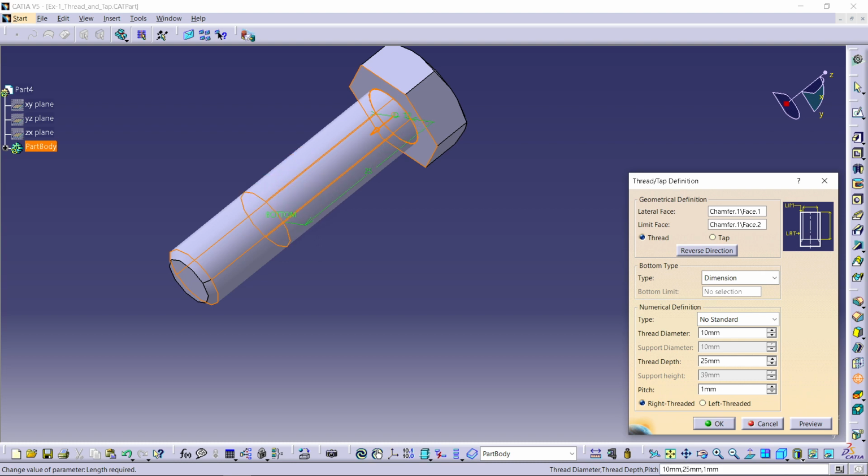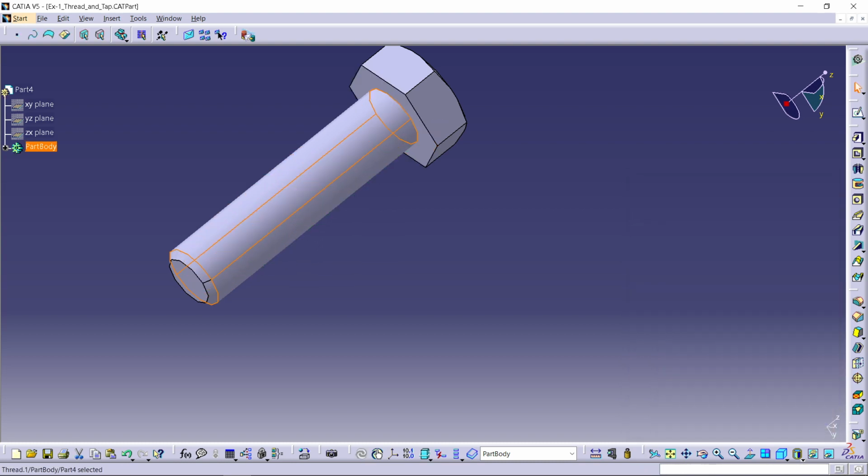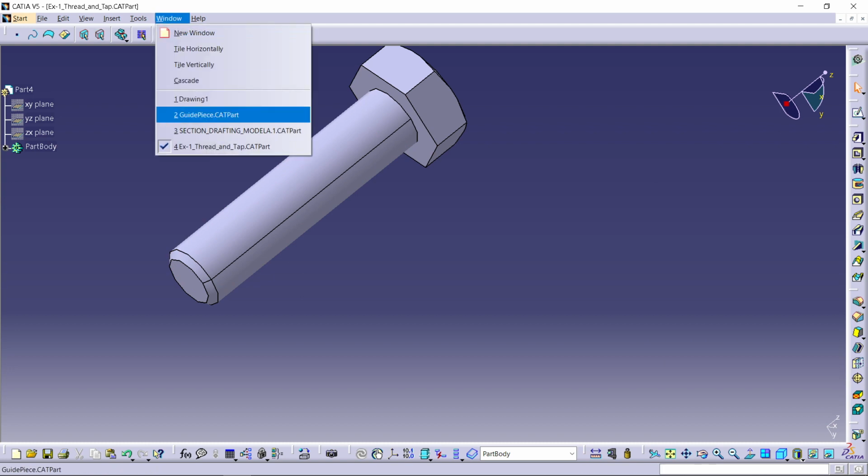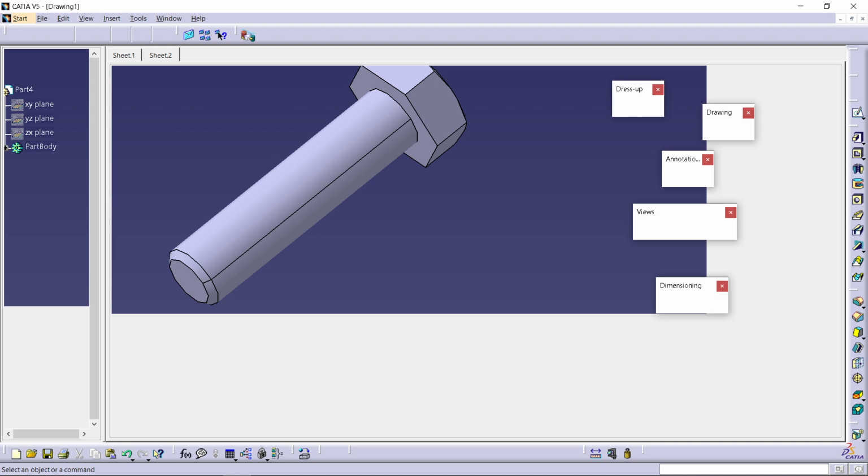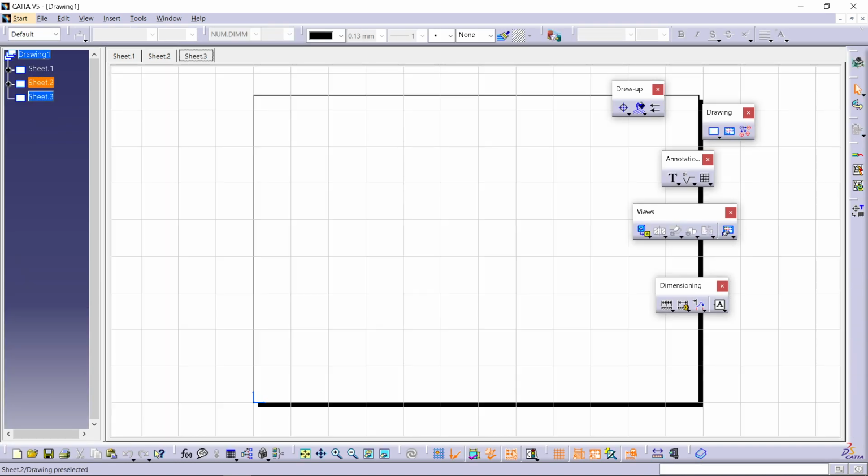Thread depth up to this, preview. Okay, now I'll cut this drawing, just adding one of the sheets, going to the front view.